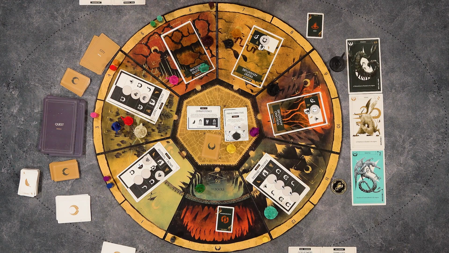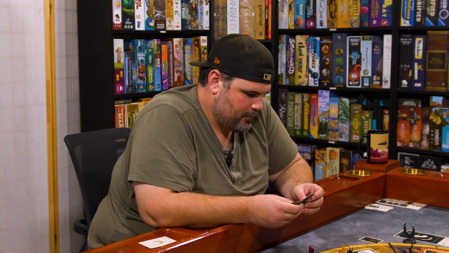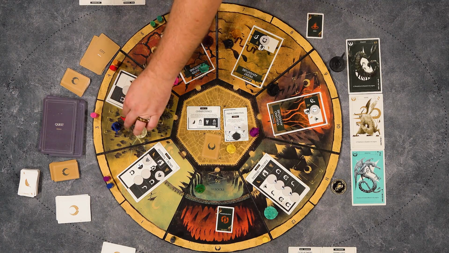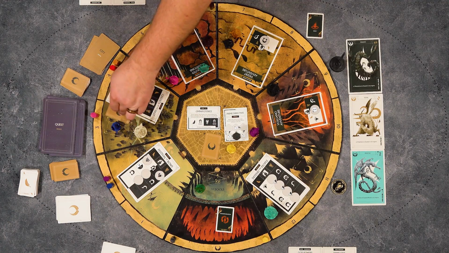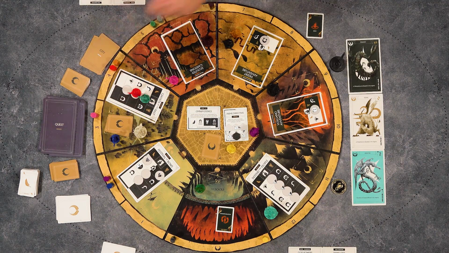Okay. Let's move. Ooh, this is getting dangerous. Getting spicy. Let's move Pentha onto this quest, and I shall vote. And then let's move Bellin onto this quest, and I shall vote.